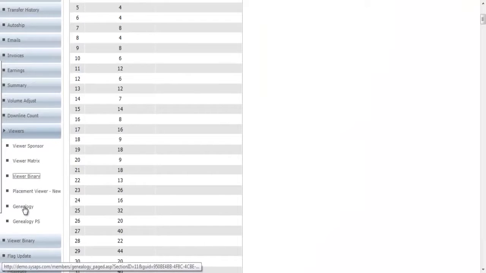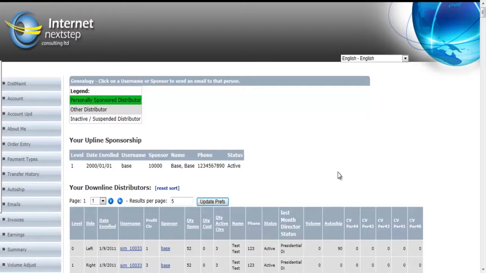When you get back to where we were, we can look at genealogy. Genealogy is a non-real-time report because it's actually impossible, without crushing your server when you're a big company, to do a real-time genealogy report. This is old school. If you know how to use this report, you could actually draw your downline on paper just by having it. If you're in the middle of the tree somewhere, for the system to display this report, it needs to generate the entire downline before it can display your little piece. So whether you're trying to look at 4 members or 4,000 members, the system would have to generate the genealogy for the whole 200,000 members. So it's not feasible to have a genealogy report in real time.